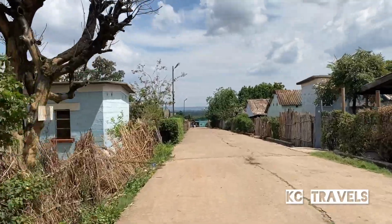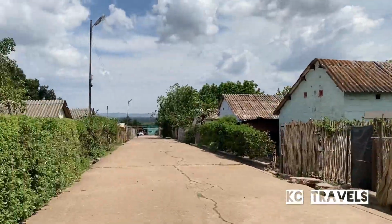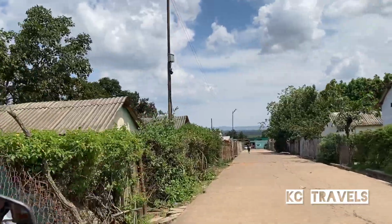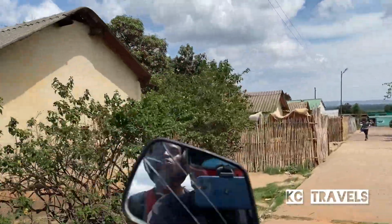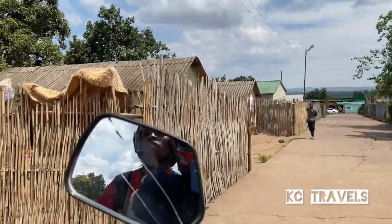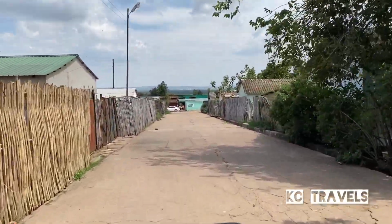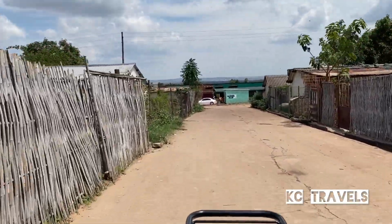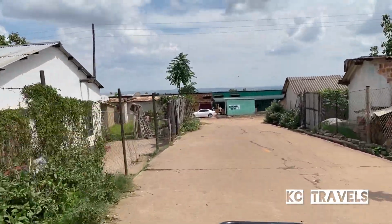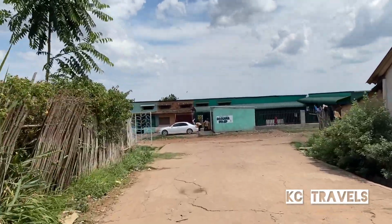It's not as odd as I thought when I first came here. I was really shocked to see that these guys still have these roads that were made of concrete. And I think these are the best roads, especially for township roads, because they get to last for quite some time, and they get to stand the test of time. So this is basically Konkola, and this is B section. And in front here, this is the market section that Konkola has.